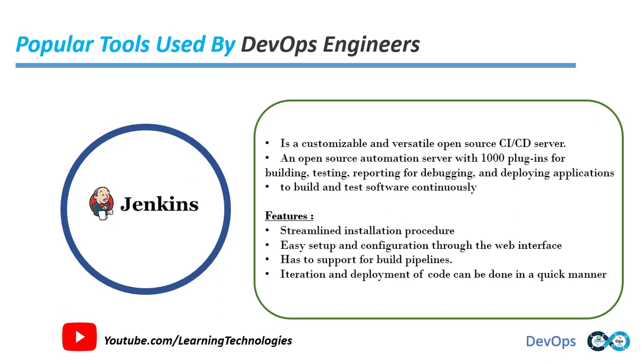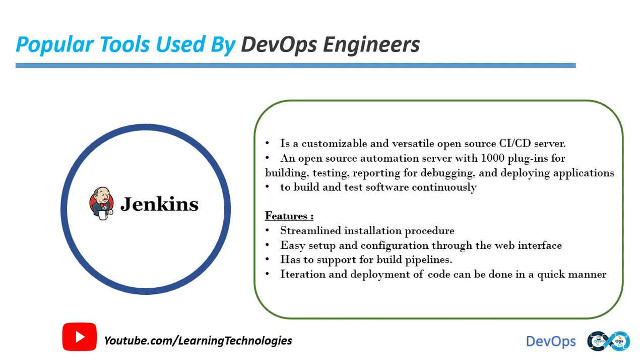Jenkins is an open source automation server with 1,000 plugins for building, testing, reporting, debugging, and deploying applications for multiple platforms, providing a plugin architecture to support continuous integration and delivery. It integrates with a variety of software tools in the CI/CD toolchain and distributes work across multiple platforms. At present, Jenkins has the capability to deliver nearly thousands of plugins. Developers can use these tools to build and test software continuously so that the changes can be integrated and users can get fresh builds, that is, updated versions.